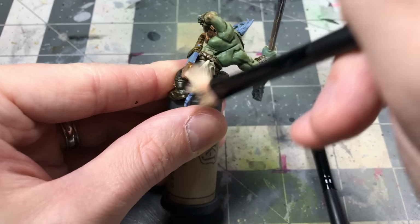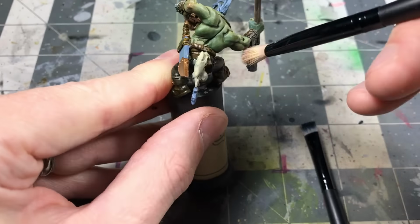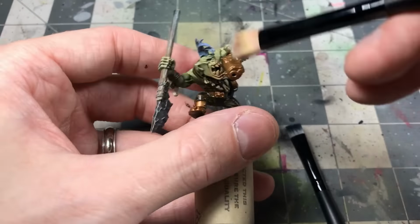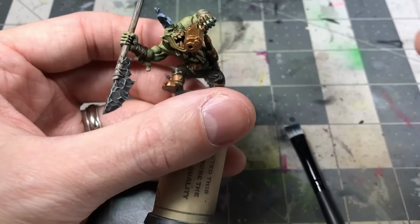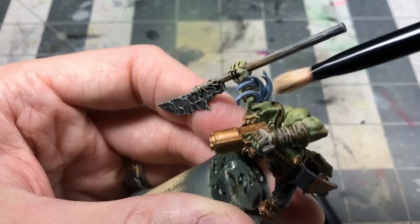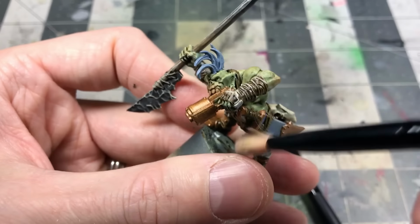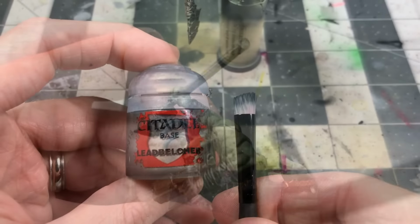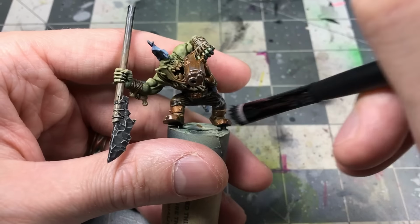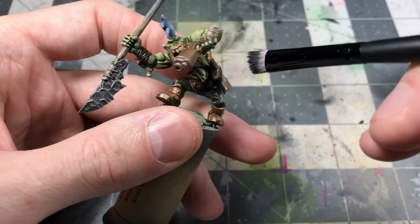I even went a little nuts and just wanted to, you know, experiment a little bit, so I kind of brought some of the dry brushing into the other elements as well. I wasn't really trying to be that flawless at this stage. I knew I'd get a chance to kind of clean things up in the detail stage. Alright, so I brought in some Leadbelcher and did a little bit of a dry brush on the coppery bits. I was a little more careful with this.